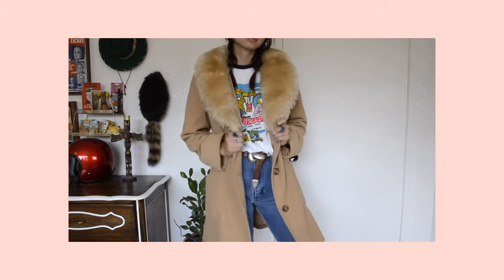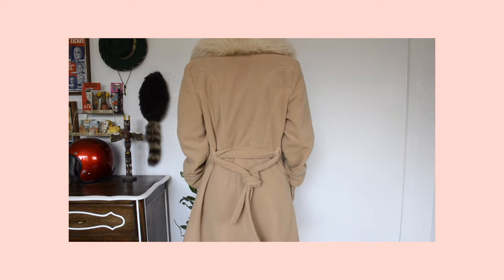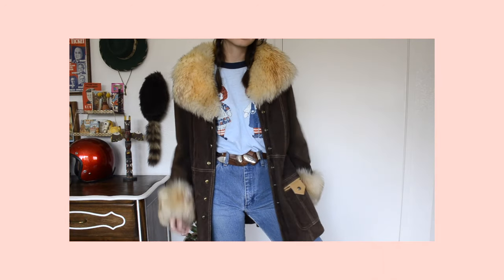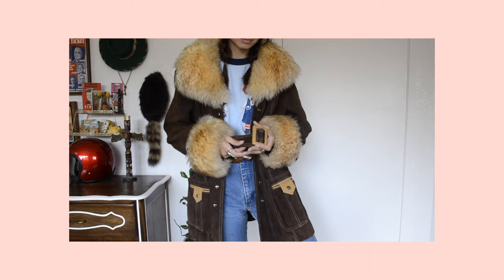The last two jackets are like the best jackets ever. I found a 70s faux fur-collared jacket — absolutely beautiful, love the pockets, the little tie, and the color. I also found another one that's even cooler because it's suede with what I think is shearling lining — they dyed it, and it's by the brand Montgomery Ward The Tannery. Those are the last of the jackets; now we're moving on to sweaters.